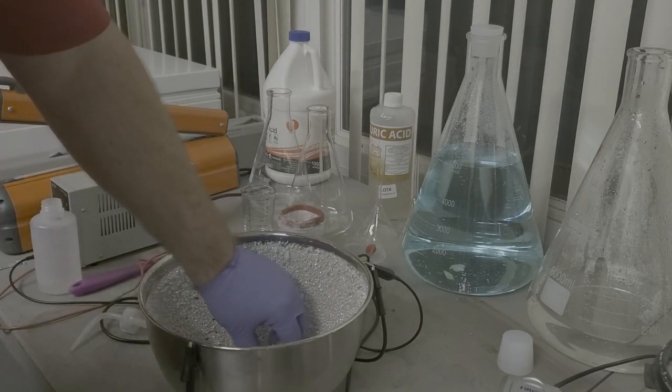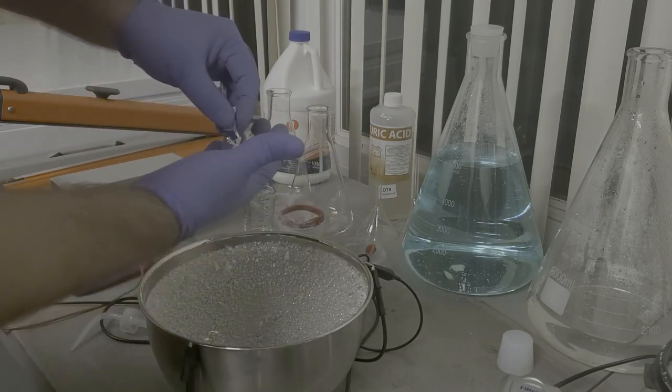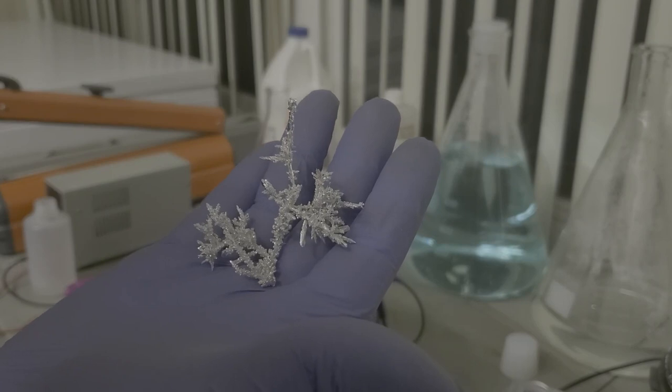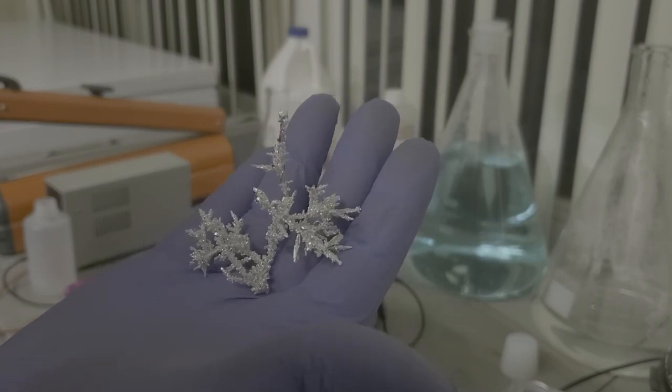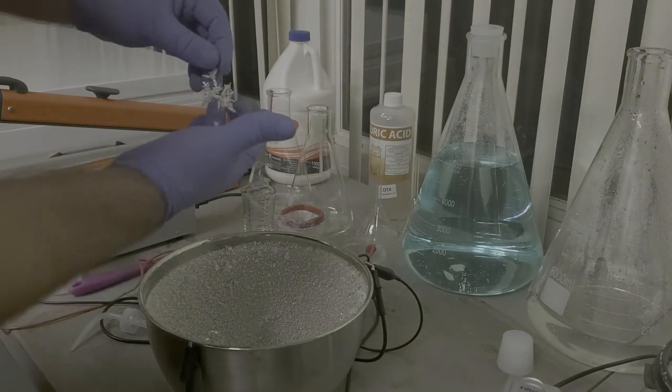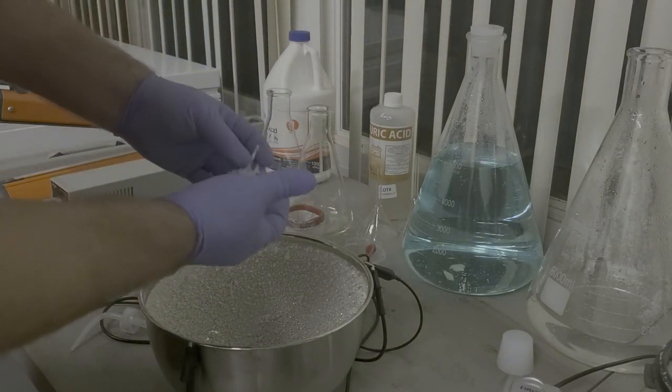Here's some of the really delicate ones. Let's see if I can get one of these out. You can see it's pretty neat. Very delicate. They'll crush up and just... Now it's already starting to fall apart.